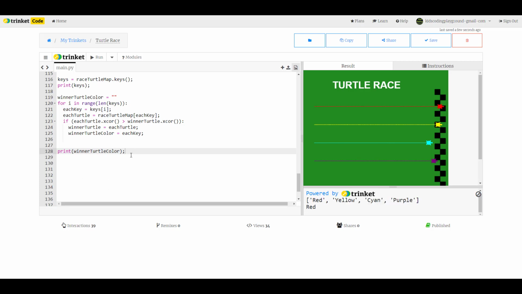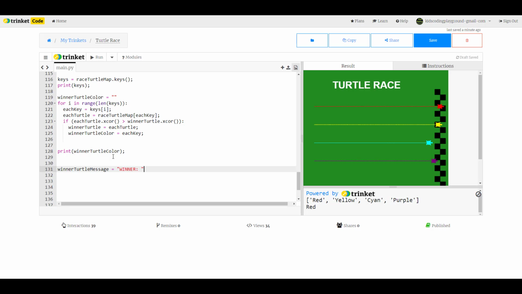Okay, so now that's what it's for. And now we're going to have to display which one's the winner onto the board right here. So we're going to do that really quick right now. So let's, okay, winner turtle message. This is another variable. Winner turtle message is equal to the word winner. So we're just joining two things to make it like the winner, whatever the winner color is, and then the turtle. So the winner is, I'm just going to put it in all caps because why not?